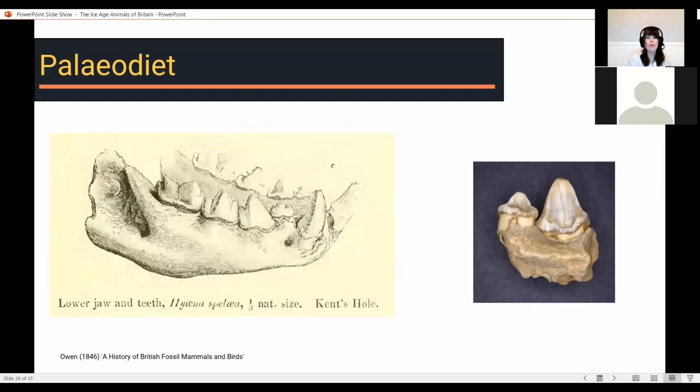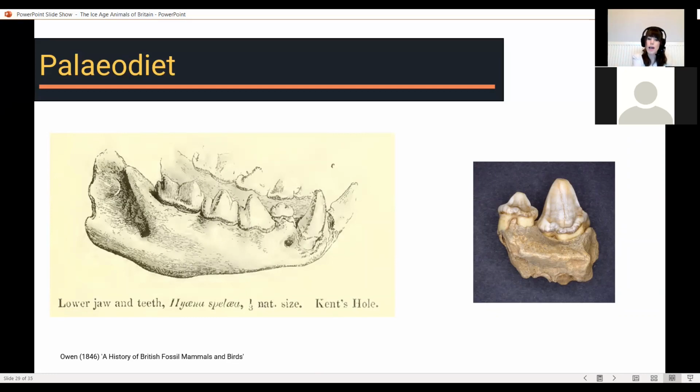And then we can also look at the morphology of the bones of species. So again, I'm going to be talking about hyenas for this example. So we can look at the bending strength of the mandible. So this is the ability of the mandible to withstand stresses placed upon it. So if we look at this area here of the mandible, below and directly behind the premolars, the deeper this area is, the better the ability the hyena had to withstand the stresses placed upon it by cracking bone, particularly because these premolars are the teeth most used for cracking bone.